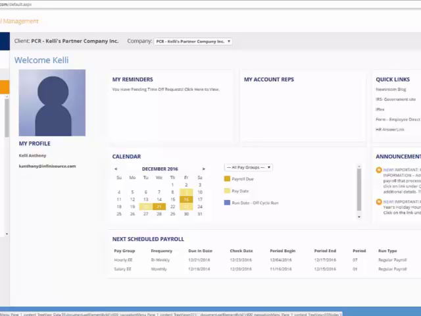Time off requests is where your employees and even yourself might go to submit time off requests for approval. Time off request admin gives you the ability to approve or reject a time off request that has been submitted by an employee. Now, if we scroll down just a little bit farther in our employee self-service menu item, at the very bottom we've got a section called Employee Scheduling. If I expand this, there are two options beneath it, and that's our Scheduler and Schedule Import.